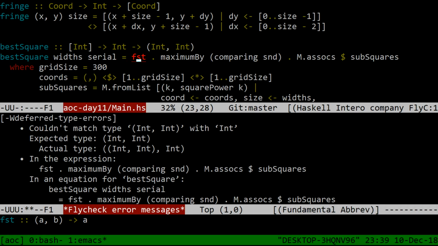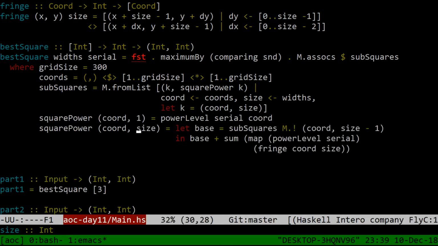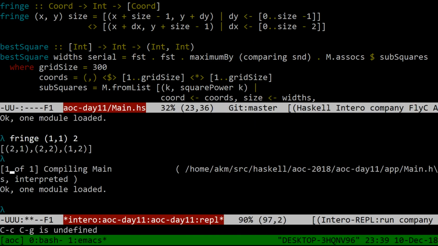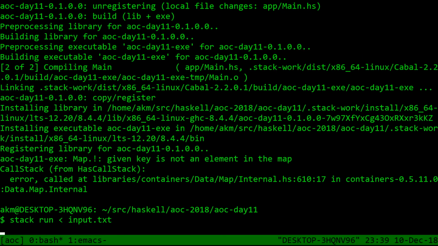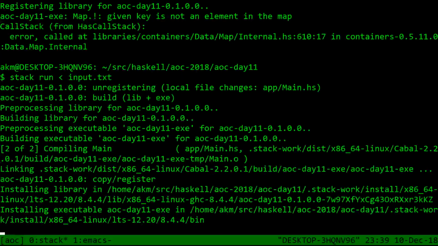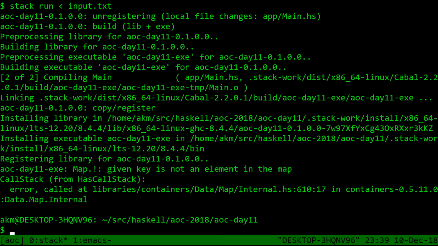Int. Oh, yeah. Our key is a pair of coordinate and size. Okay, I assume this is still broken? Or it gives me the wrong answer anyway? Yeah.